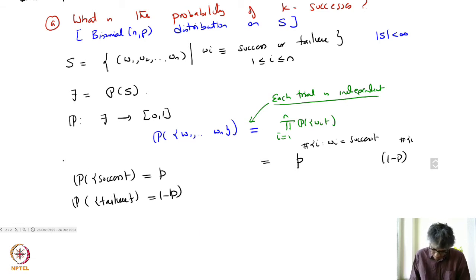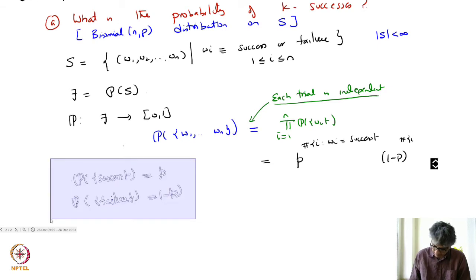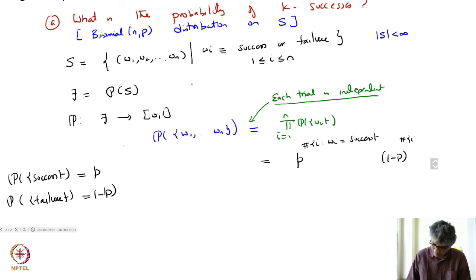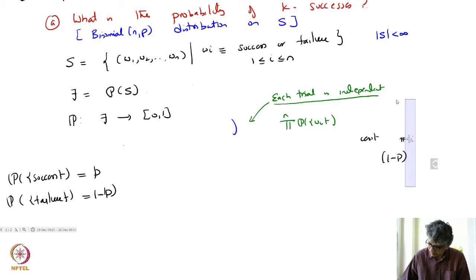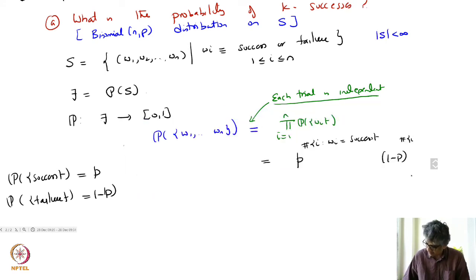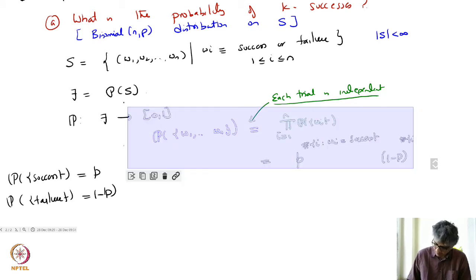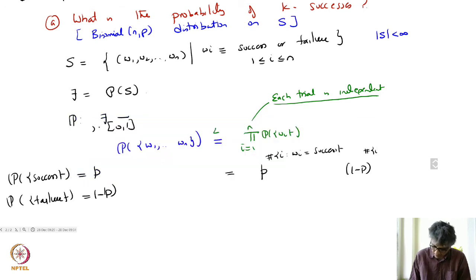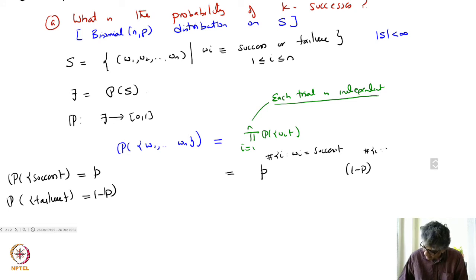Okay, so let me just make this a little bit better. Move the cross. Sorry. Zero, 1, and then this is just this, and then here the number of i such that omega i is a failure. That's how you would assign the probability. See if it comes. It's coming. My internet is slow today.